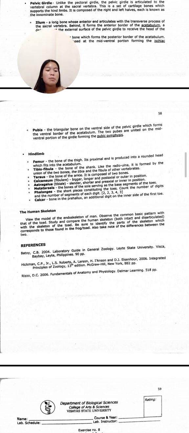Next is the tibia fibula. So tibia fibula is the 2 long bones in the lower leg. So ang tibia fibula makita nato siya sa atong lower leg. They connect the knee and ankle. Naka-connect ang tibia fibula sa atong tuhod o sa atong ankle. But they are separate bones, pero magkalahi sila nga mga bukog.